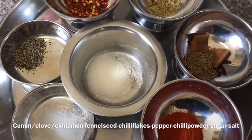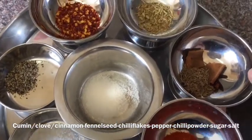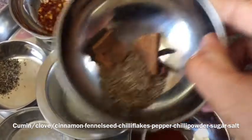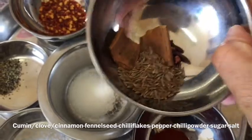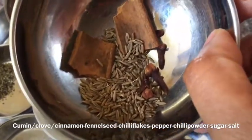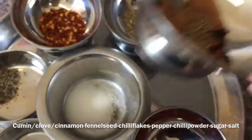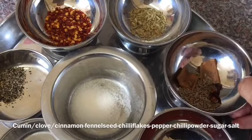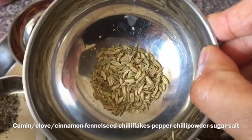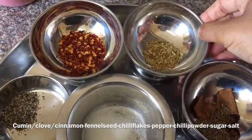The spices I'm using for my beef asado, I took here some whole spices. So the whole spices I'm using here: 1 teaspoon of cumin, roasted, like normal whole cumin seed, 2 to 3 cloves, 2 cinnamon sticks. That's it. So cumin, cinnamon and clove. I took here around 2 teaspoons of fennel seed. This is just basic regular fennel seed, and it's 2 teaspoons.